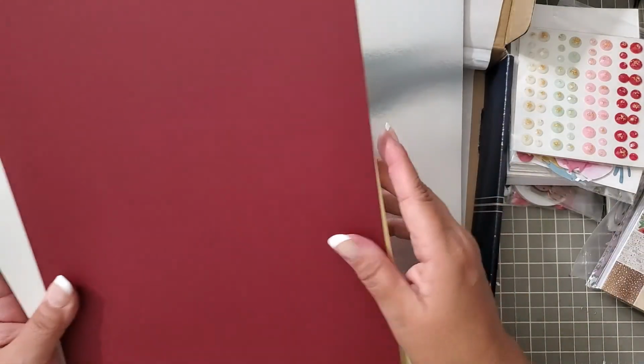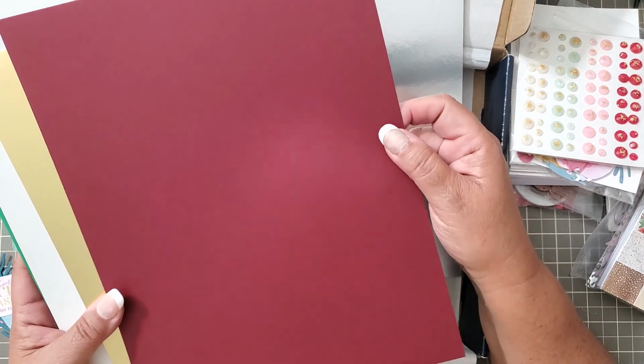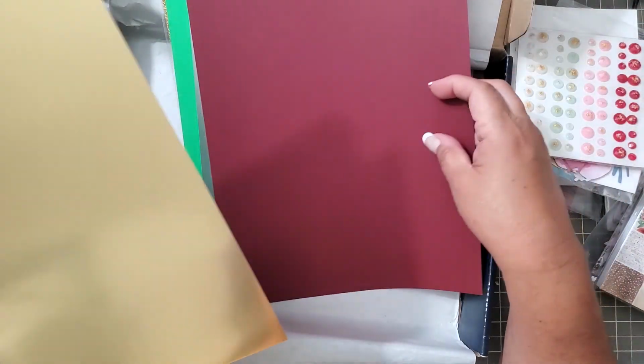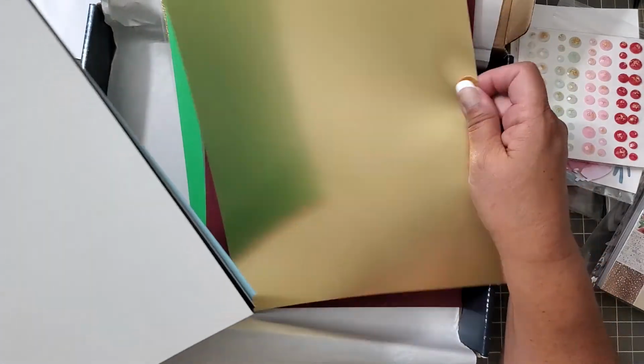And look at this red. This red is, ooh, I love it. Really deep, deep, deep, almost maroon. And then we've got a sheet of gold, the same kind of a matte mirror. And this is really heavy duty. They don't chintz on their mirror card.